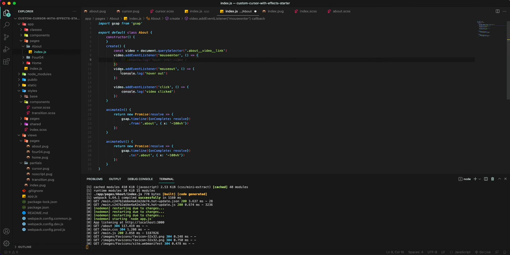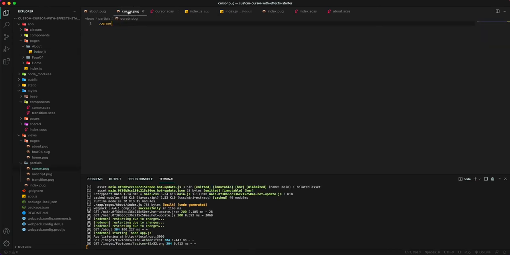So right now I'm going to comment these out, and to get what we want to do, we need to add a little bit of elements and text to our cursor.pog file. So all we need to do is go to the cursor.pog. I'm going to save this. Here's my cursor.pog. And I'm going to add this element here, play.